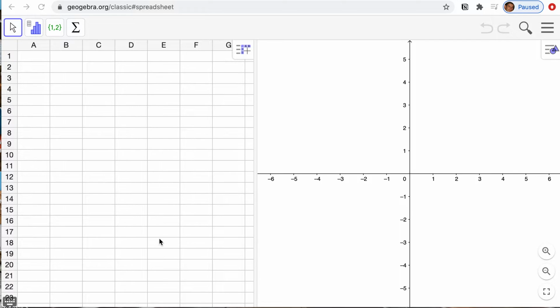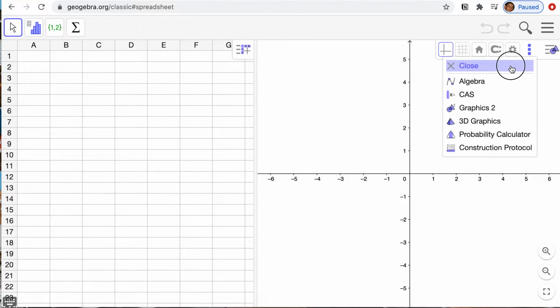So you're going to hopefully eventually see this right on the school website, but until then, go to geogebra.org/classic, and then your little pound symbol in the middle, and then the word spreadsheet afterwards. So this screen will come up. The left-hand side looks like a typical Excel spreadsheet, and they do provide you with a coordinate grid right away. We don't need that, so I'm going to click off of that. You click this button in the top right, and then there's 3 vertical dots right next to it, and we're just going to close it out.